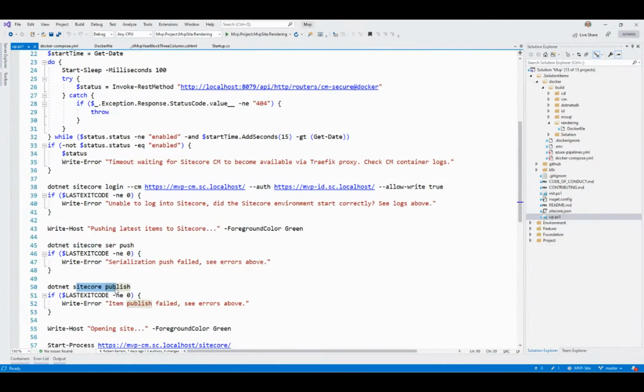So when I get started with development and I want to start changing code, I know all my content is there. It's ready to go. My rendering host already had everything. That was one of the cool things we were able to do and automate. And I didn't have to do any of that. That was actually another developer who built all that out and passed it through source control, and all I'm doing is hitting up on my command line, and I'm able to get everything going.